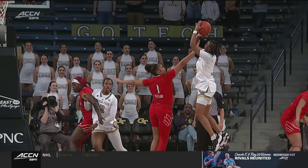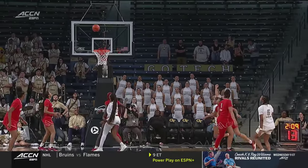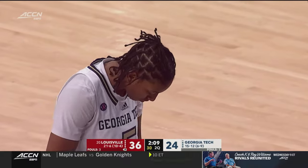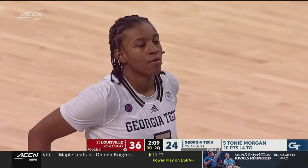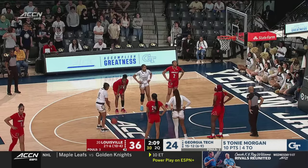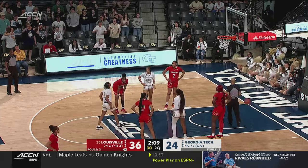She's so good off the dribble. Look how high she gets on that jumper. I don't know, Coach, not a lot of contact right there. I didn't see a whole lot either. The hand was in the face in a very abrasive way, but I don't know that there was ever contact made. But you make a good point about the mid-range jumpers, because everybody knows that Louisville is really good driving downhill, and you've got to get that defense out.